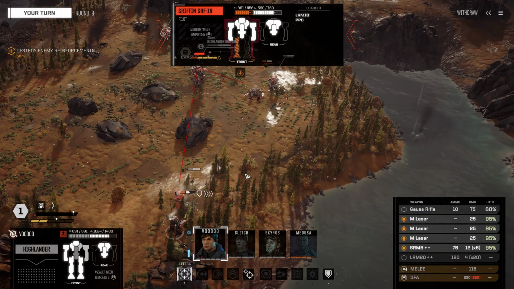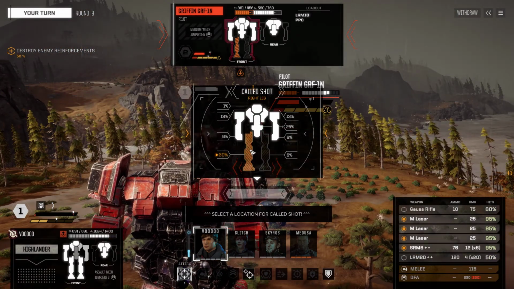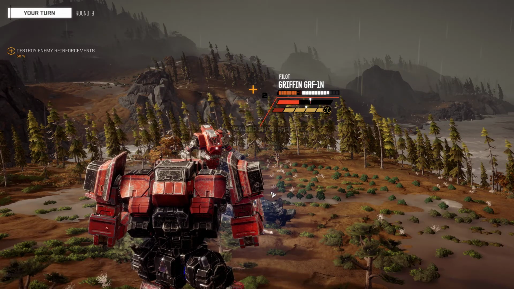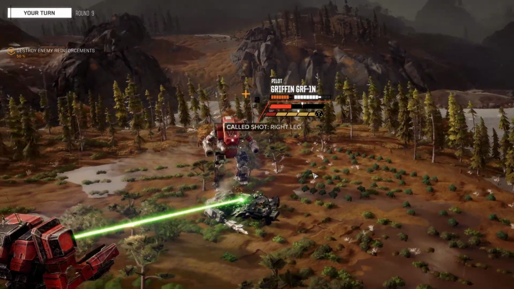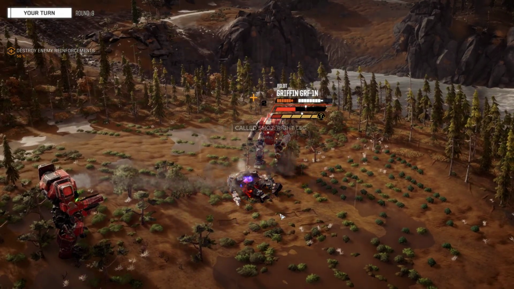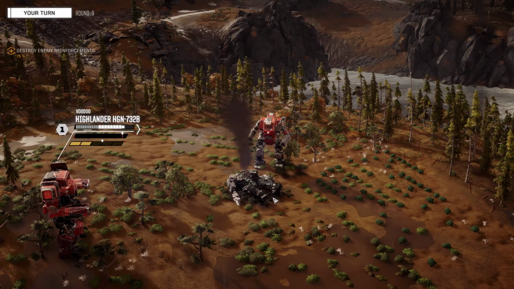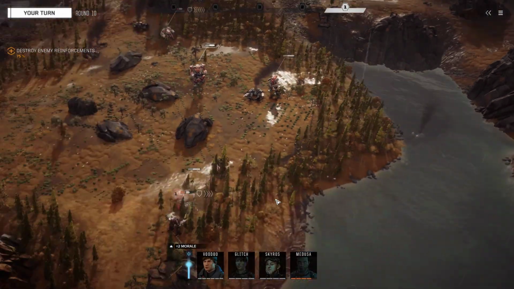Shut off the Gauss rifle, shut off the LRM. Target him. His leg is 35 left. Blow that sucker off. Engaging target. Come on, give me the parts. That should do it. Both legs destroyed. And we're inspired. Enemy mech destroyed. Alrighty, it's just you, my friend, my Griffin over there.